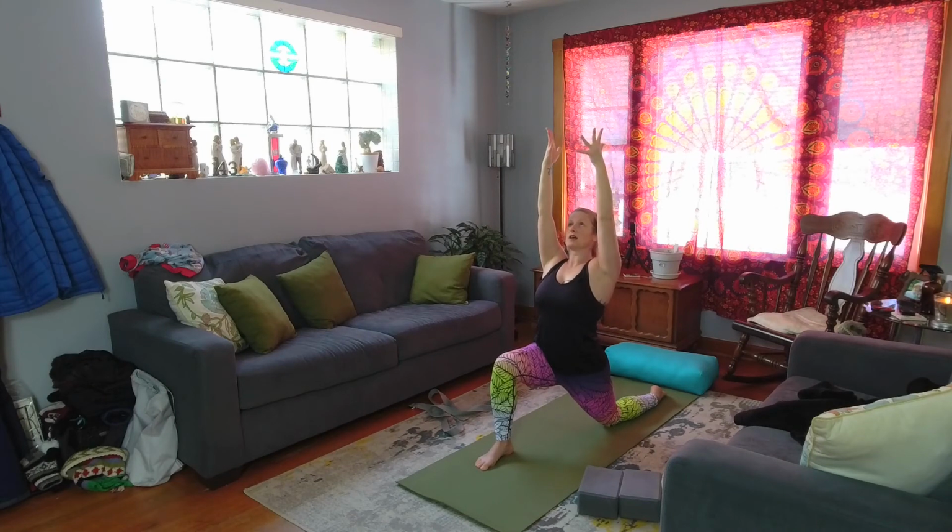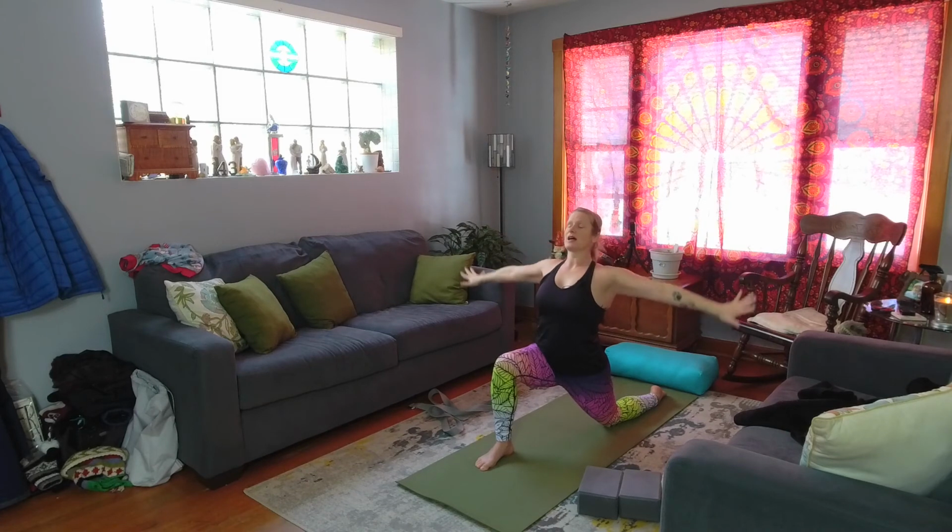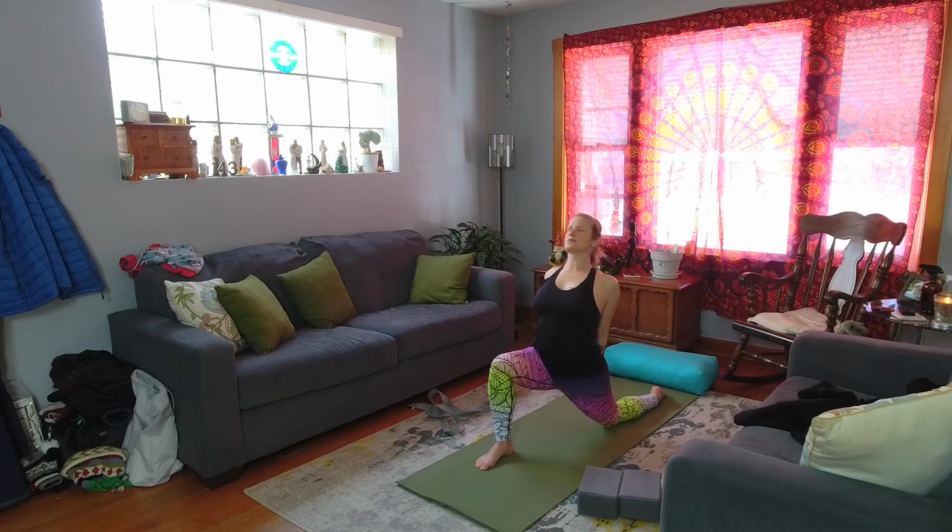And if you do it on the other side, I recommend you do it in the side. Clasp those hands, but clasp them in the opposite direction than what you did before. So the side that feels uncomfortable, clasp that way. Punch those knuckles down towards the ground. Gentle tuck of your chin to feel length out of your neck.